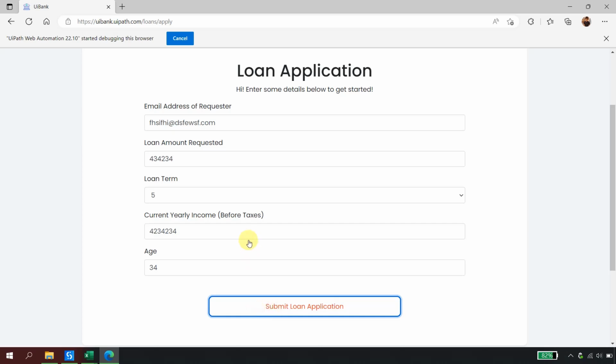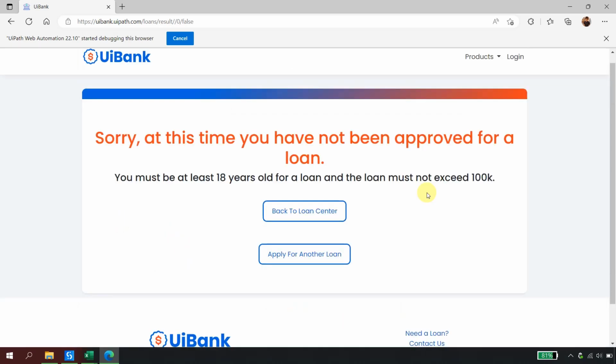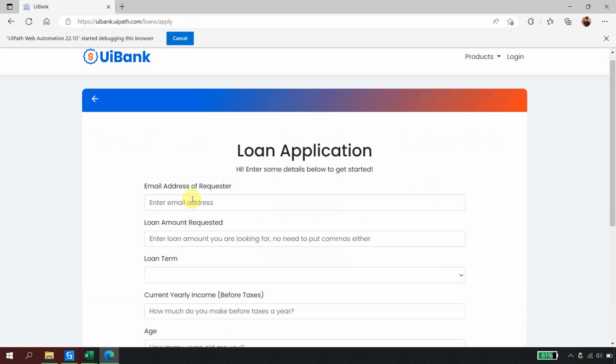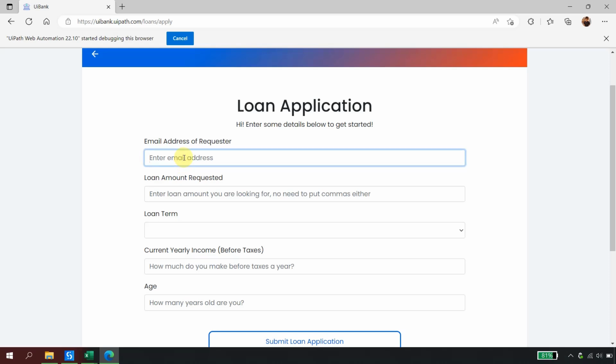Once we click on submit loan application in the portal, let's see what happens. Okay, it has given me a condition check that you must be at least 18 years old and the loan amount must not exceed 100k. So I think I have exceeded the loan amount, so let me quickly fill up the details again.